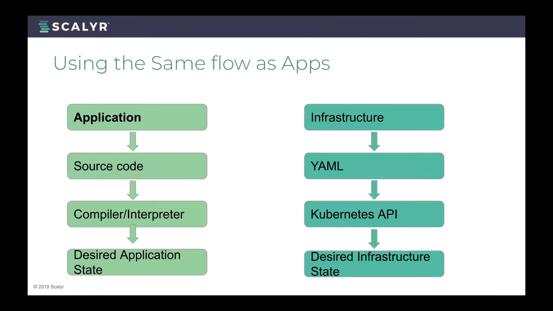This diagram is really meant to just drive this analogy home. Just comparing the different steps between infrastructures and applications. At the highest level, you have the application you want to create, the kind of like the logical requirements that your product team came up with. From infrastructure, you have the same thing. We want this service to run with these applications connected in this way. Okay, you represent that information. You encode those goals in source code or the YAML manifest files. And then you have something that turns that into the actual desired reality. In the case of development, that's your compiler interpreter. In the case of Kubernetes, it's the Kubernetes master, the API that it uses.